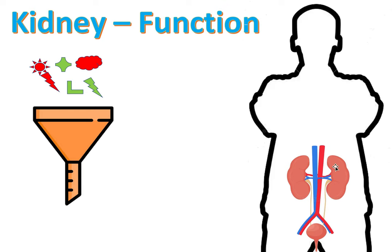Here we have the kidney. Each person has two kidneys, and it's located in your abdomen at the back. When you feel with your fingers at your lower back, that's approximately where your kidneys are — that's why sometimes when you have back pain it could be because of your kidneys.